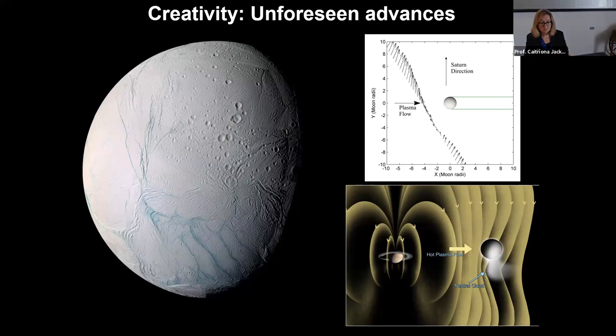And so my boss at the time, Michelle Doherty, the principal investigator of the magnetometer instrument on Cassini, immediately flew out to the Jet Propulsion Lab in California and sat down with the Cassini mission planners and said, there is something really strange going on at Enceladus. You need to change the trajectory or the flight path of the spacecraft and bring it closer so that we can get a better look. And that's not something that mission planners tend to want to do, because they've spent years devising the flight path of their spacecraft, and it's not a trivial thing to change. But they did change it.